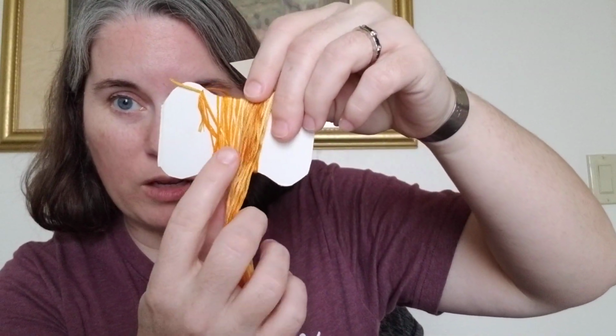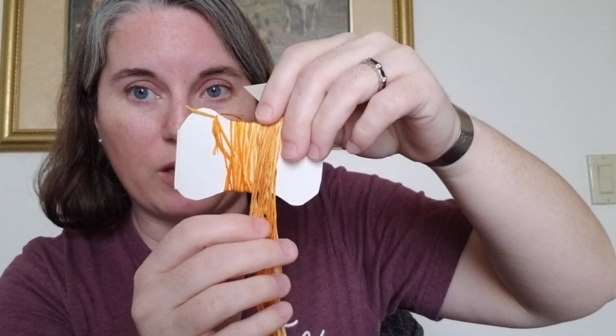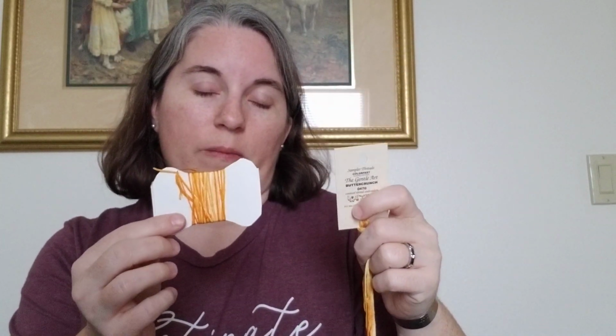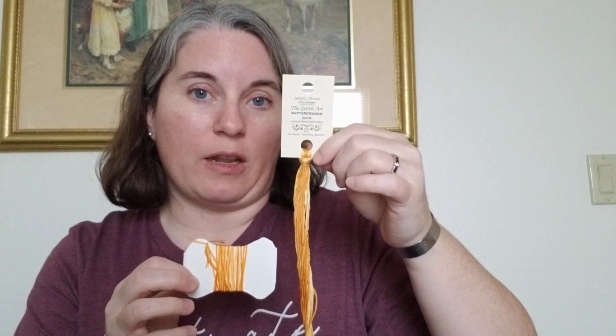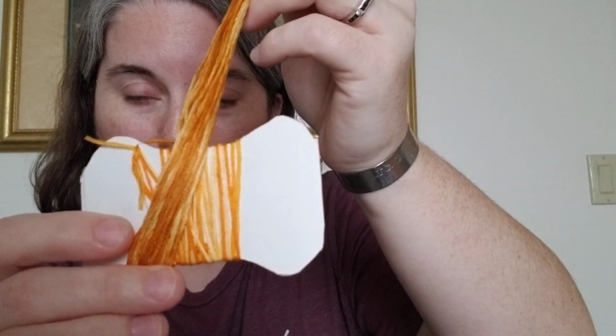And I don't know if I have enough of this to finish the design. And when you lay them on top, they're pretty close. There is a little more darker orange in the unlabeled. But I'm thinking that I will be very careful where I use this up and keep it all in one section. And if I run out of it in a different section on the piece, I can order another skein of Butter Crunch, since this will be saved for Familiar Sal. I can order another skein and use this on the piece, but not directly next to it where you'd be able to see it easily. So thank you, Brittany, for inadvertently helping me with that. So again, they're pretty close.